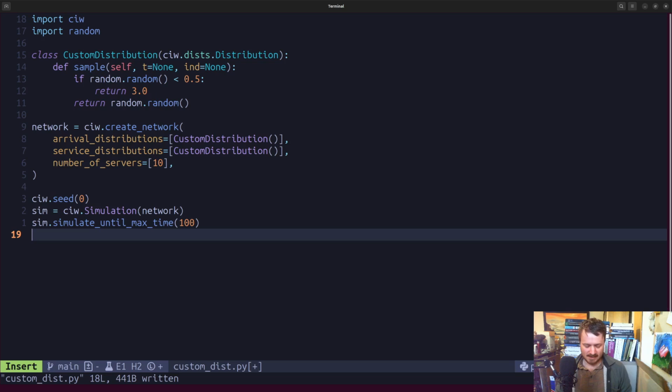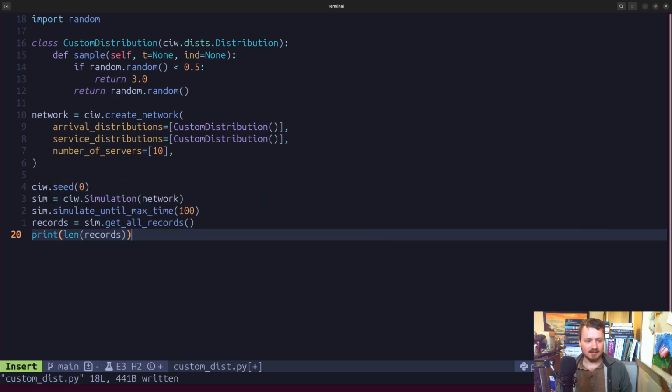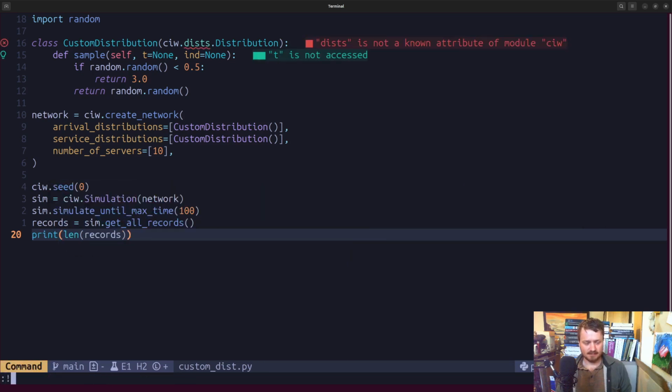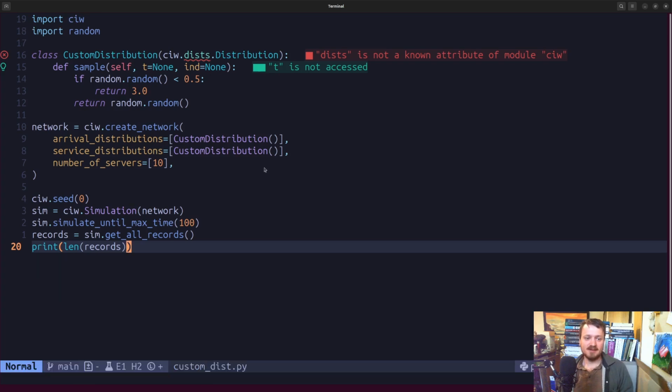And let's get our records, simulation.get_all_records, and then let's just get the length of those records, just to show that we've completed the simulation. There we go. So running this simulation, it processed 59 completed records with our custom probability distribution.